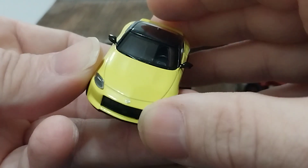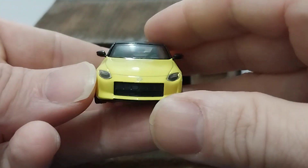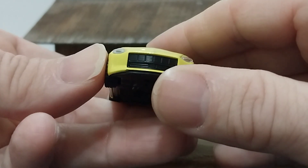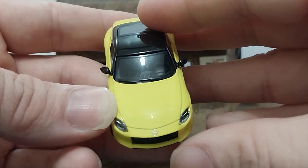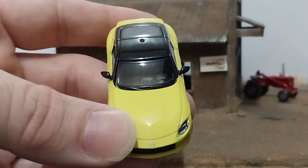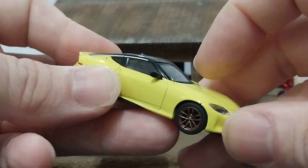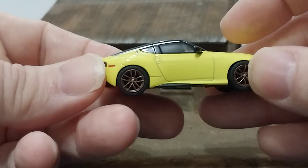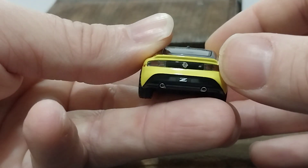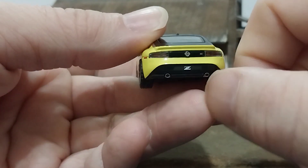It seems like you have your acrylic headlight lenses and the Nissan logo on the front — that newly revamped Nissan logo they did back in 2021 or so. Then you have your big grille area with nice detail with all the vertical and horizontal bars, then you have the black chin spoiler along with the yellow parts of the chin spoiler. The wipers are in the resting position at the base of the windshield, and as you can see this is a left hand drive vehicle — steering wheel is on the left. Flipping it around you have your red acrylic tail light lenses, Nissan emblem on the rear panel, then the Z vanity plate and your exhaust tips.